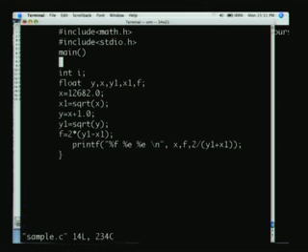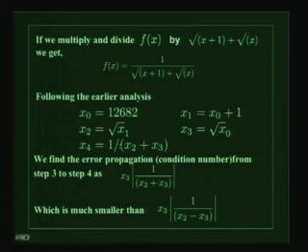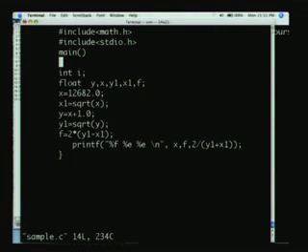And I print that function f. The other way of doing it, which we just saw, is to multiply and divide it by y1 plus x1. That would give us 2 by y1 plus x1, that is 2 by root of x plus 1 plus root of x, so that is just this function here. So we do these two different ways, and then we will just run this program and print out. Now all variables are declared as float, that is single precision variables, and we look at the value of f and this 2 by y1 plus x1 and see what we get.